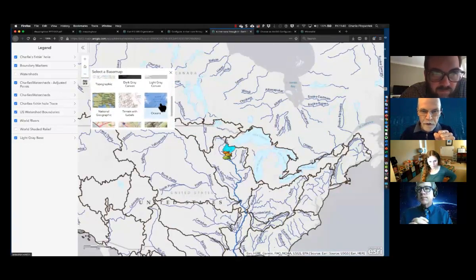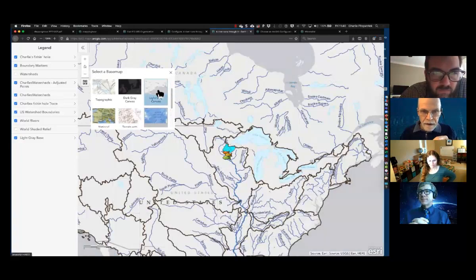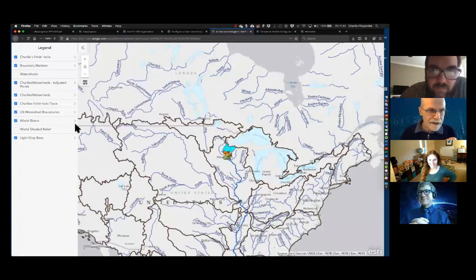I kind of like the oceans map because here on land, it makes it look less cluttered, but let's stay with Kylie's light gray because it's clean.